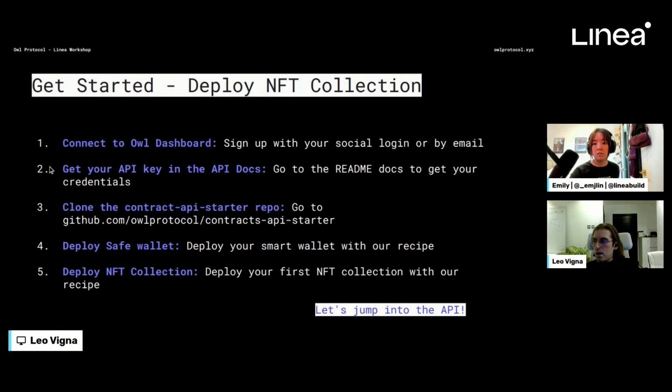So now we have a brief, this would be how you deploy an NFT collection. And we have a GitHub, and we'll walk through our API. But what I wanted to do today was showcase, show the docs. First, I'll go through our docs, but then we'll showcase a demo of how to use this.